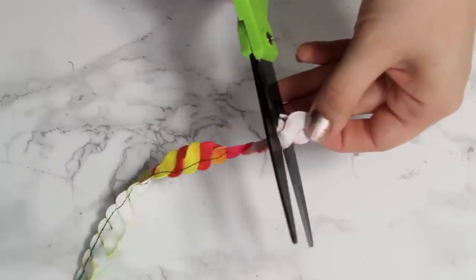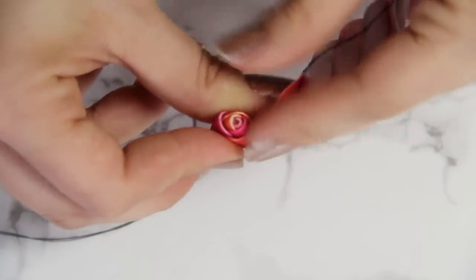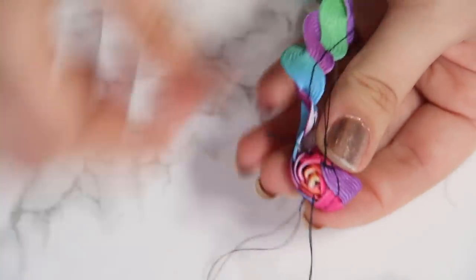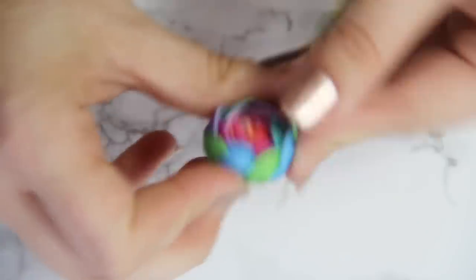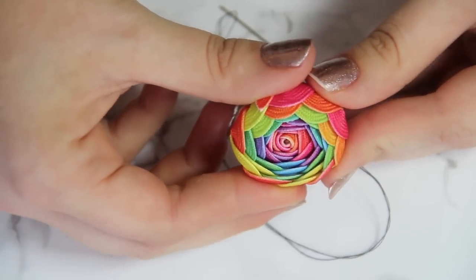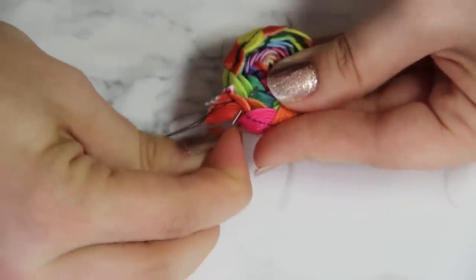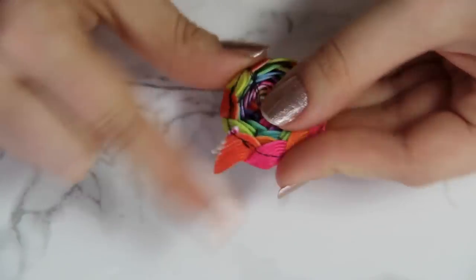So if you had put hot glue on the ends of your ribbons, you can just cut them off now. And now it's time to roll up the flower. Make sure that you're not rolling it too tight, just enough to make it look like a flower. As you go, you can use a needle and thread to add some stitches onto the bottom so that it doesn't start unraveling. Once you've rolled up the entire thing, the top should look like this, and then you can continue adding stitches onto the bottom to keep it all together. There's no exact pattern here, just try to keep everything attached, and make sure that you've sewn down the end of the ribbon so that it doesn't start unraveling.